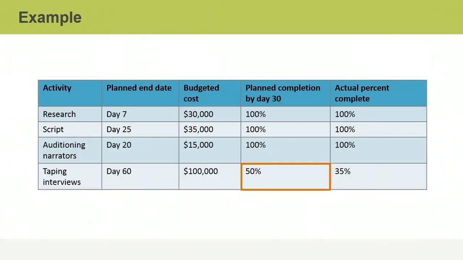Here's an example that's a bit more complex since we have to add activities together to assess the performance of a project partway through the schedule. A video production company is creating a documentary. The project is scheduled to take 120 days. After the first 30 days, the project manager does a performance review. The project includes 4 main activities. The first 3 of these should be completed by this stage. The 4th activity is scheduled to be 50% complete.